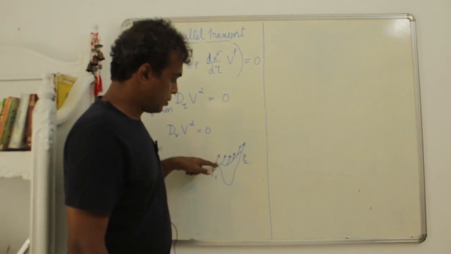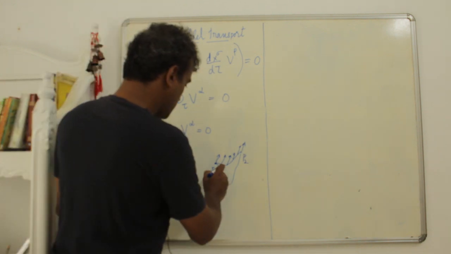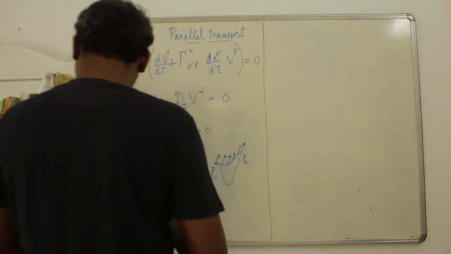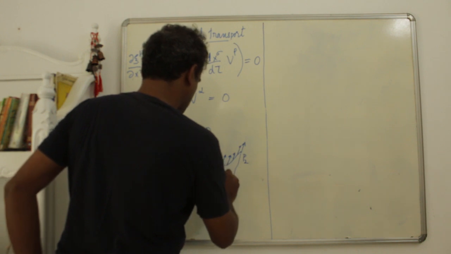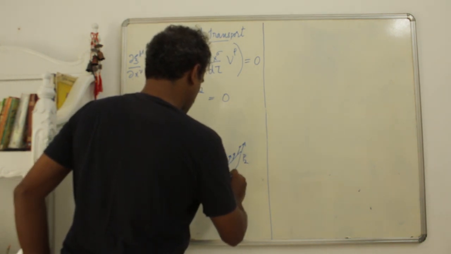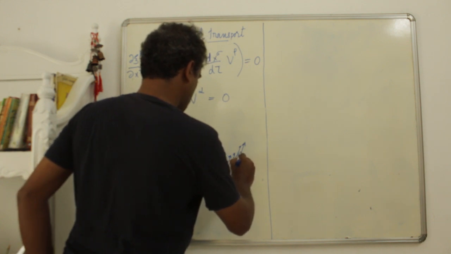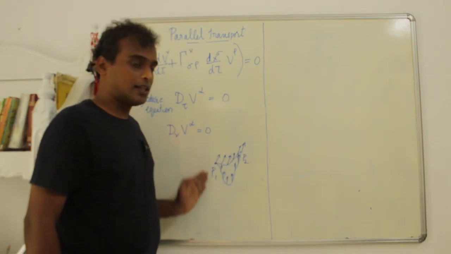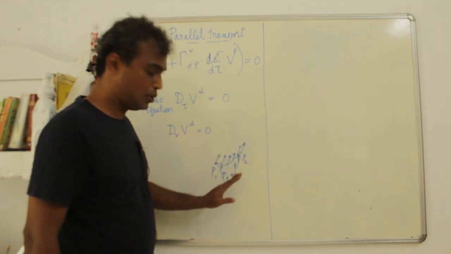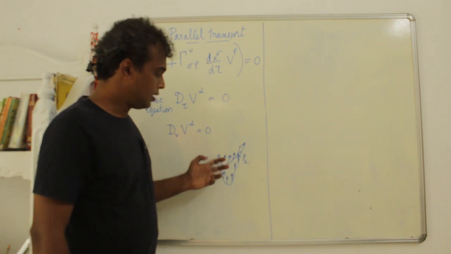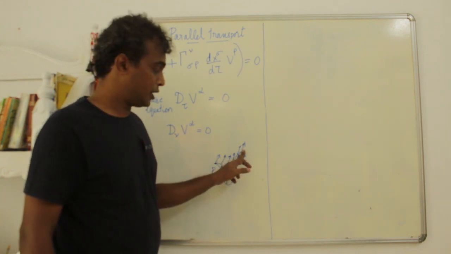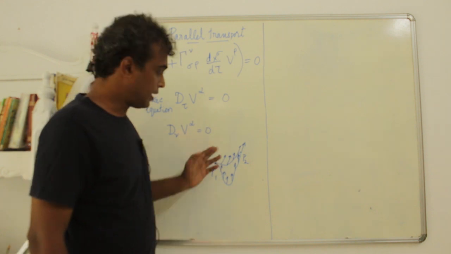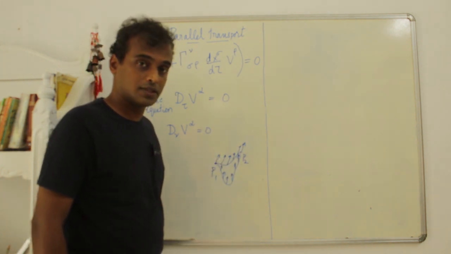Now, if I do the parallel transport along a different curve, I could do that. Again, I end up with the same vector. So it looks like when you consider such a thing on the surface of a board, a two-dimensional flat space, there is no difference for the vector that you get at point P2 by parallel transporting a vector from point P1. They're all the same. They're the same for any curve that you choose on the surface of this board.